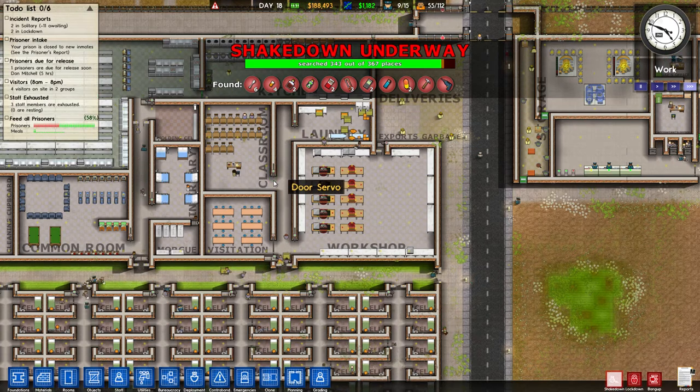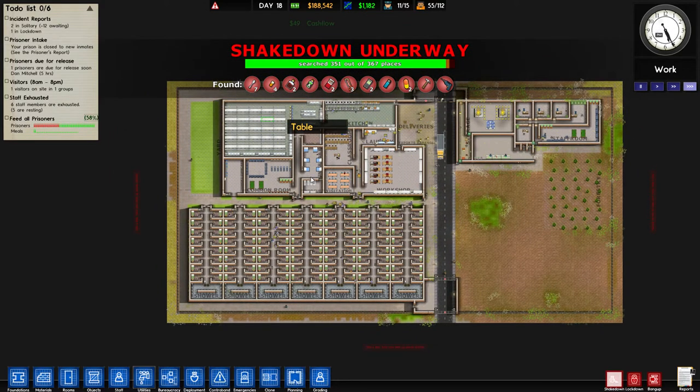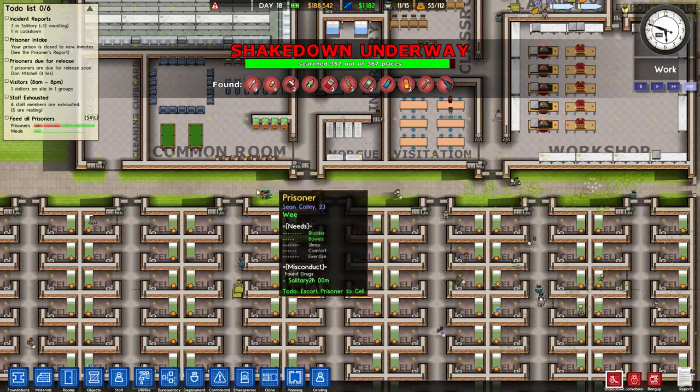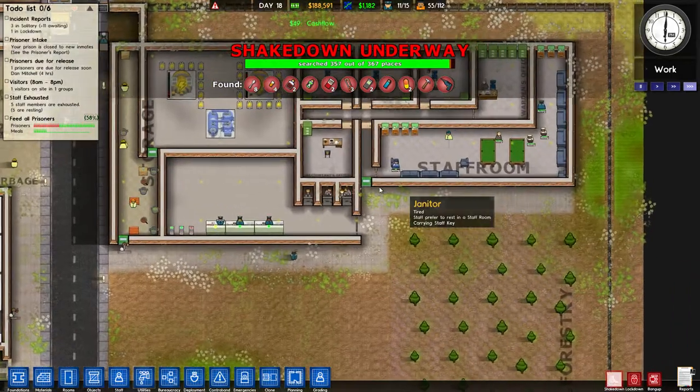Now that's the one for work, I think. Yeah, it is. Found some more drugs, some more spoons, and some more medicine. I don't really see why medicine's contraband, because some prisoners might need it, like, to stay alive. What's wrong with him? Oh, right, they found some drugs on him, so he's being locked down.